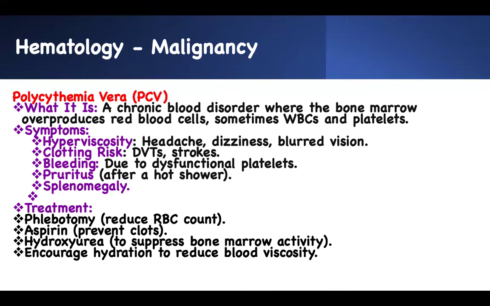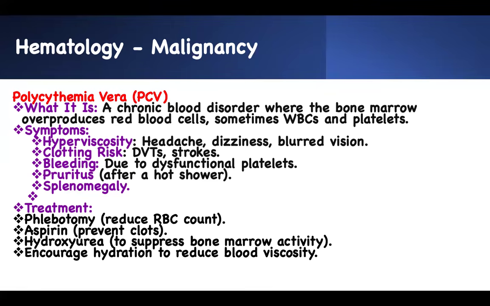Polycythemia vera is good information you should know. It's a case study that they can give you. It's also myelodysplastic. It's basically a form of cancer, but you have overproduction of red cells. In the process, if your hemoglobin is like 14 and you have too many red cells, it can go to 18. The blood becomes very viscous. If blood slows down, it can form a clot. So what is the problem with polycythemia vera?